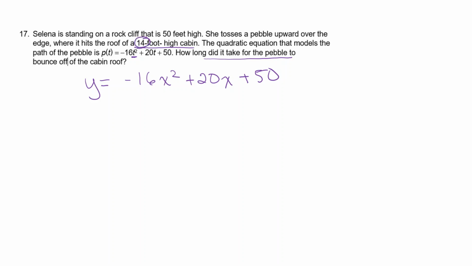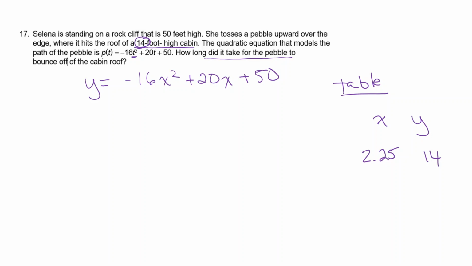Once you've input that in, you want to go to table, and it'll give you a table of x's and y's. And so you're looking for your y to be 14 and whatever the x is, and in this case I think it's 2.25 is your x. So sorry, I can't really help you with that one.